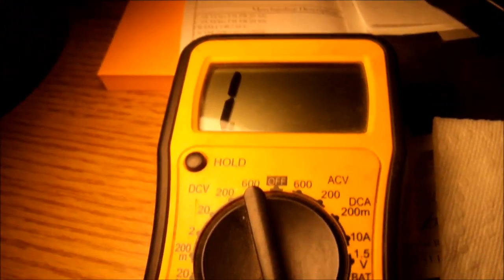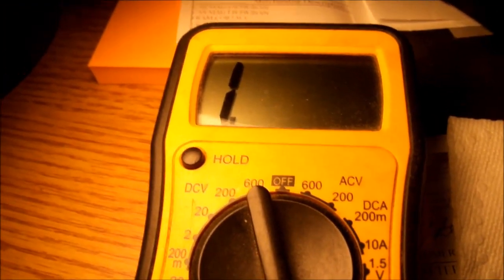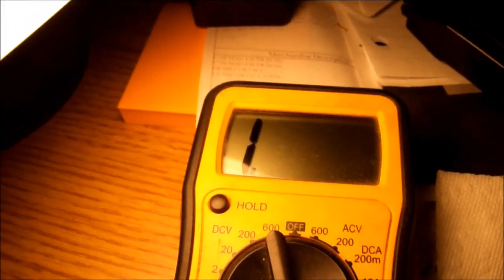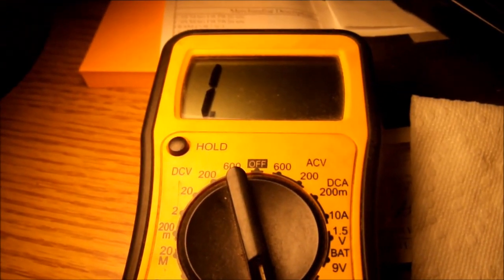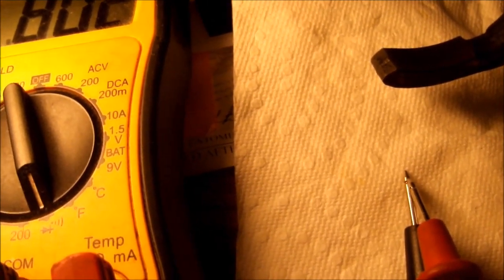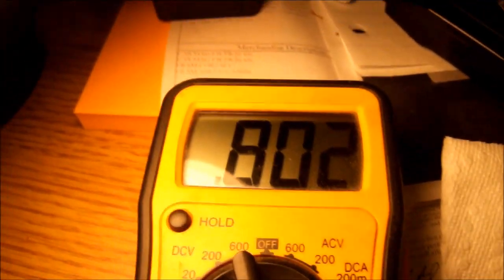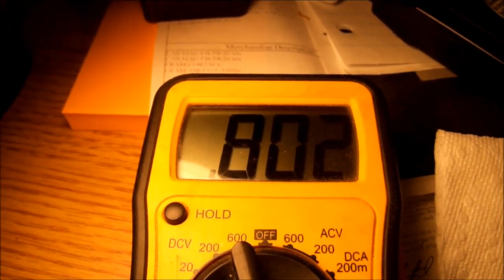Test my multimeter. Right now it's an open load. I've got it set there on the diode test. That's like the lowest resistance, highest resistance. Diodes basically are short one direction and open the other. And I connect my two leads together, and that's my resistance reading, 0.802. That's basically the resistance in these leads.